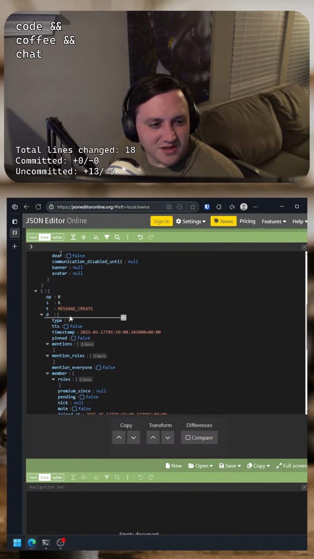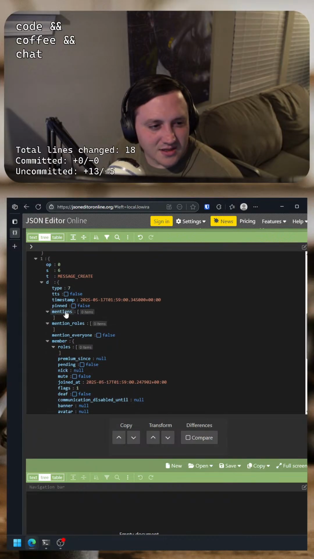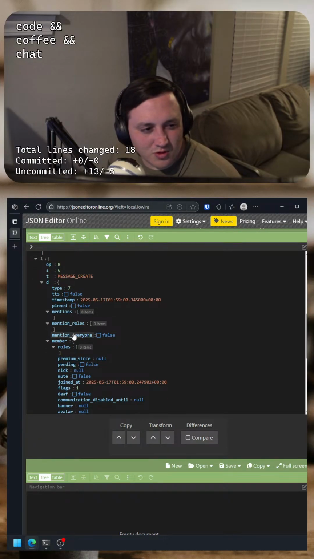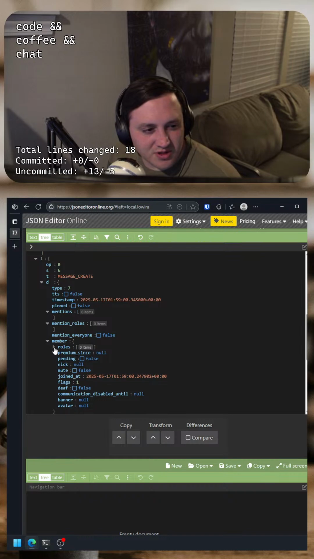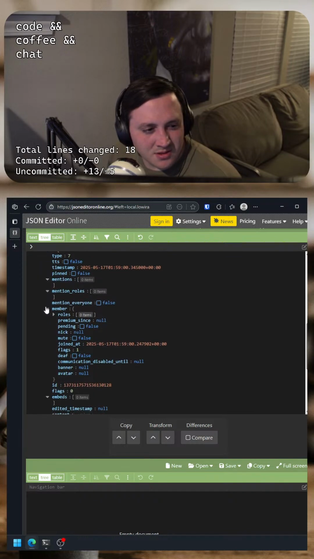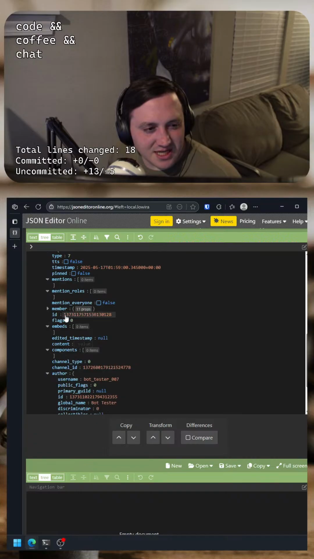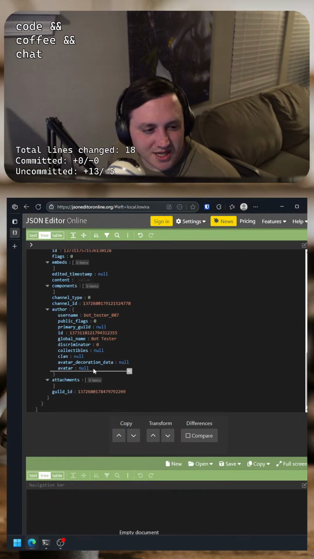Okay, so we have message create, which has a list of mentions. It has mention roles. Let's see, members. That's not important. We have an ID. I bet I need the ID. Here's my author. So this is the user object.